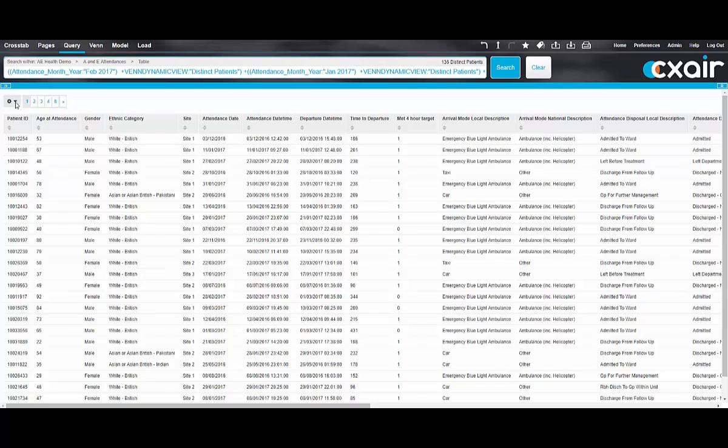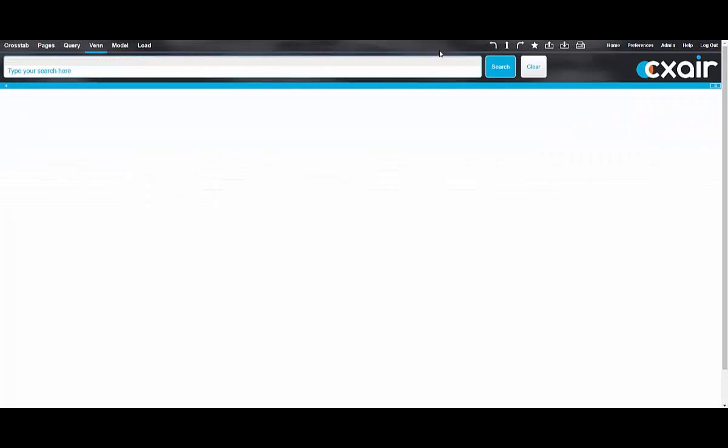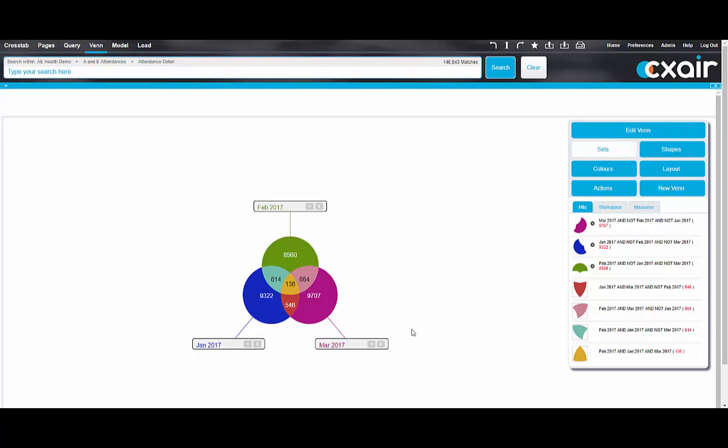I've got the patient IDs, so we can then use the Boolean operators again this time. So if I use replace, and I'm going to pick this particular patient, you can then see all the activity for that patient. So not only are they coming in then 3 months, but there's also many other months that they've come in as well. And that's a kind of report that wouldn't be as easy to do anywhere else, whereas in VENS it can be done really nice and dynamically. And you can obviously have more than just the 3 sets.